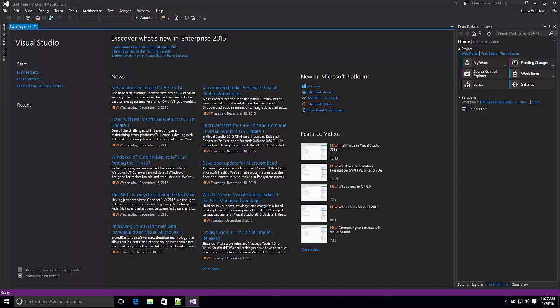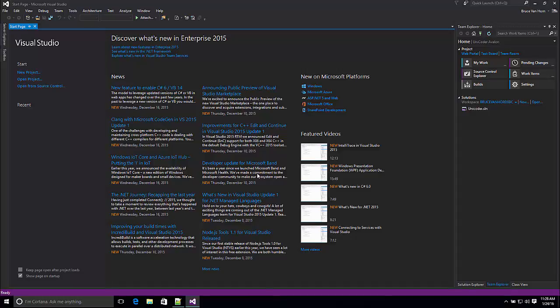as IDEs. This is the main tool that programmers use to create software. And what we have in front of us here is probably the granddaddy of them all. And what we have here is probably the big dog out of all of them, at least on the Windows side. This is Visual Studio.